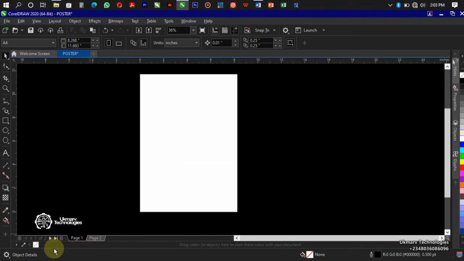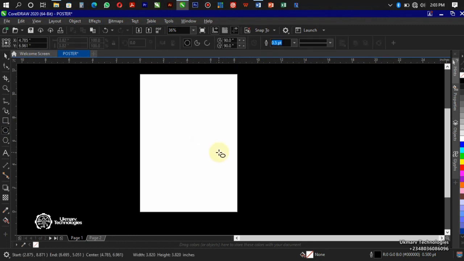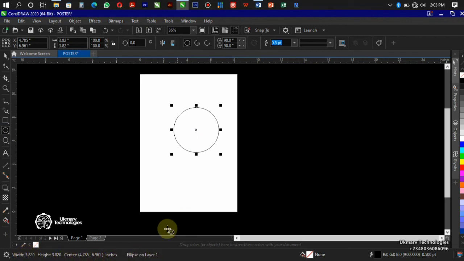Now we also have a place called the status bar. Several things happen here on the status bar. For example, I want to draw this here. You see what happens on my status bar? The width, the height, the center, the layer is all displayed on the status bar.